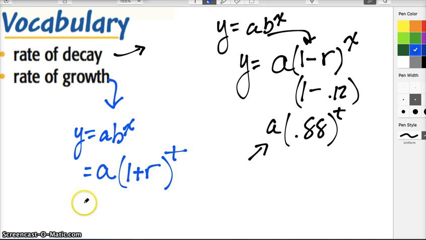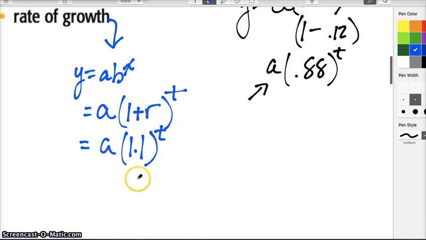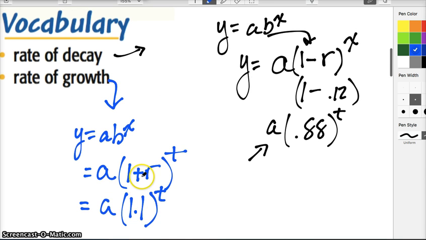So for instance, if I start off with some money in the bank account, and that will be a, and I'm telling you that the money is going to increase 10% per year, that means every year I'll have 1.1 times the original amount that I had. If you think about that, that'll make sense. If it increases 10% every year, this 0.1 represents the percentage of 10%, right? If it increases every year at that rate, then I'd raise it to the t power. This is different than continuously compounding. And again, that's something we'll talk about in person.